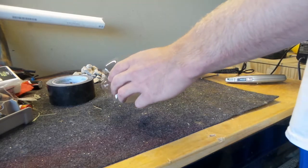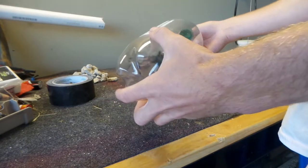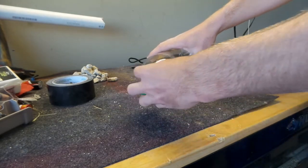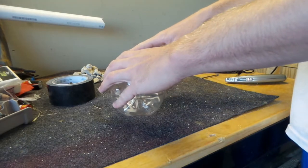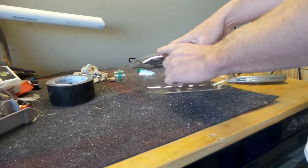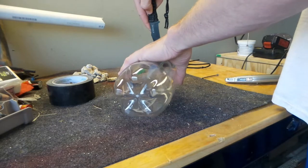Now the first thing you want to do is, if your bottle has any liquid in it, get rid of that liquid. And then take off your label if it has one on it. The next thing you want to do is take off your cap, so unscrew your cap. And when your bottle becomes a consistent length, where you can see this bump right here flatten out, you want to start your cut. So I'm going to start mine about right here.